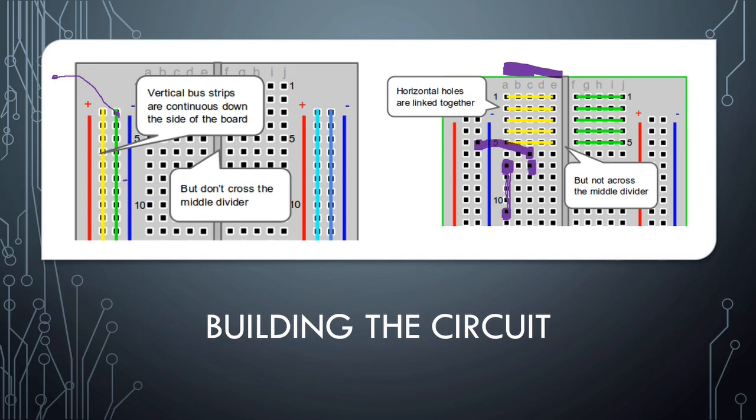This is a little bit hard to explain, but I think the next slide, when we look at an actual circuit, will help us out. One other note is that the rows are not connected across the divider, as you'll see. If you have a component that spans the divider, for instance, plugged in here, that's perfectly fine. That counts as being plugged in two different spots because this entire row is not connected. So let's look at the next slide and hopefully we can make this make a little bit more sense.